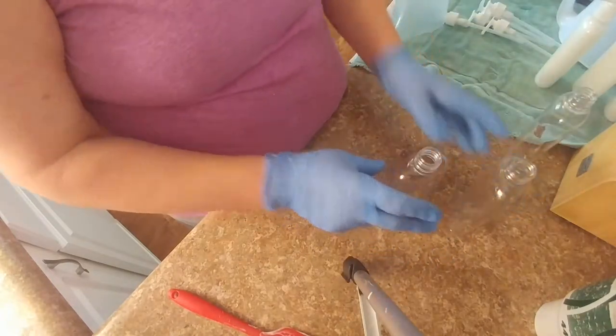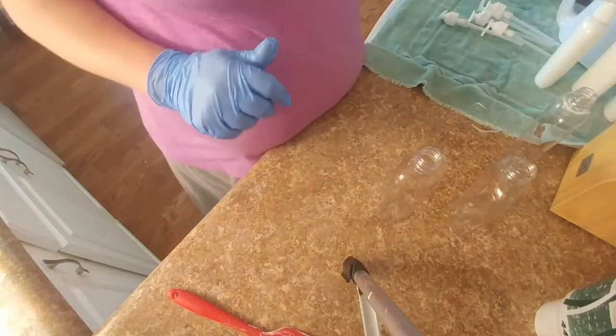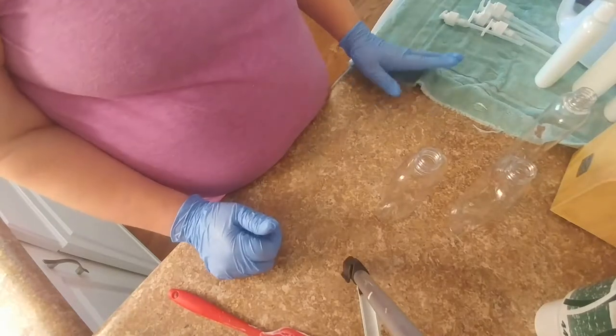Hold these three for now. And I cleaned extra containers just in case I needed them.